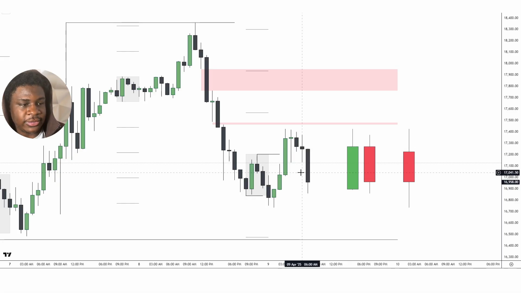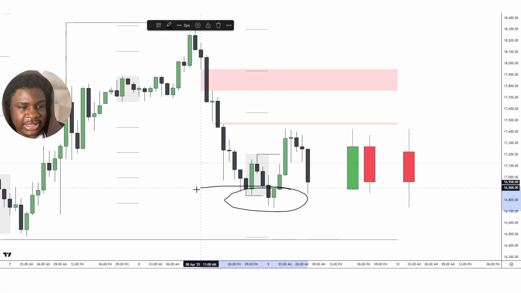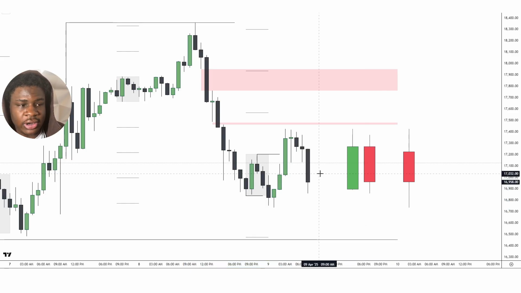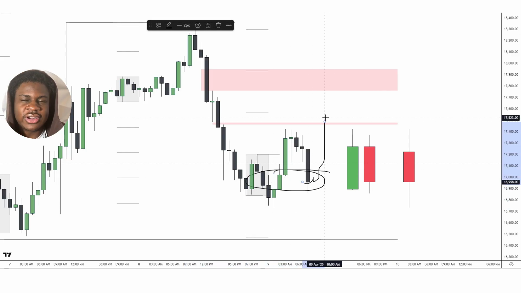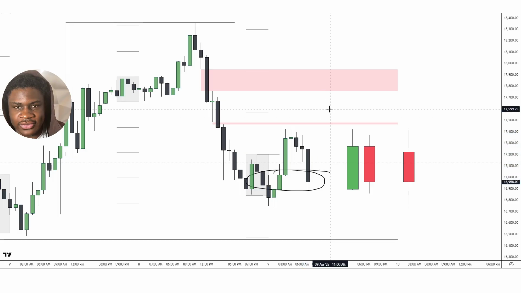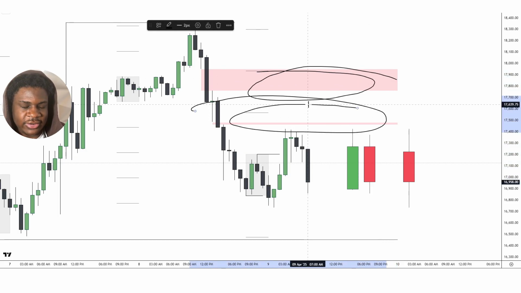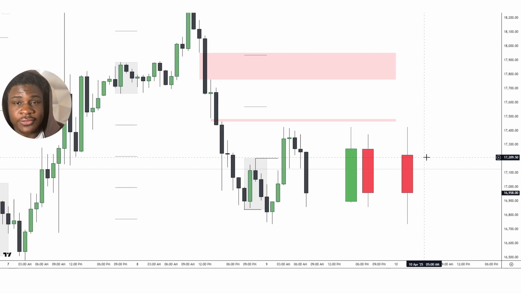So obviously the market, once it finds a level of support, which I'd anticipate this to be a potential level of support here, I'd want to see a potential reversal within this zone just to come back into these levels of inefficiencies, because price is not going to leave these inefficiencies unfilled. Now that we've uncovered what's called our draw on liquidity, where we anticipate price to go next, we want to identify any potential levels of support.